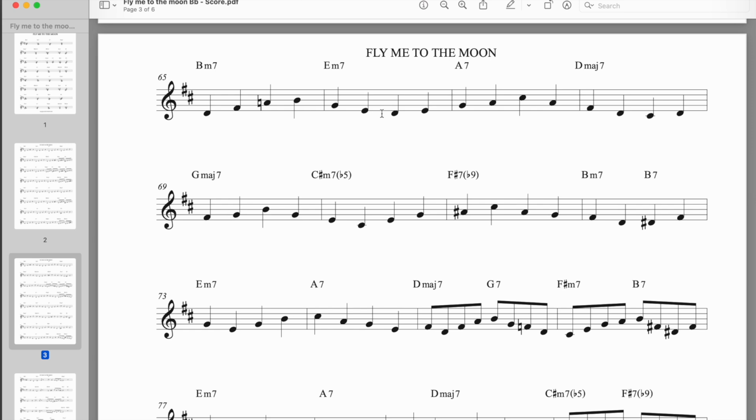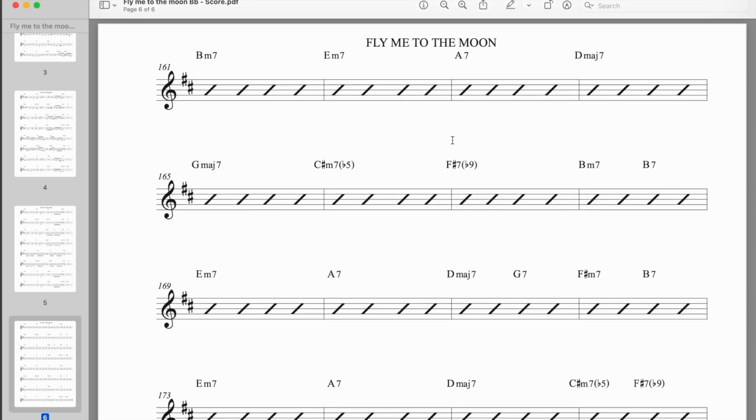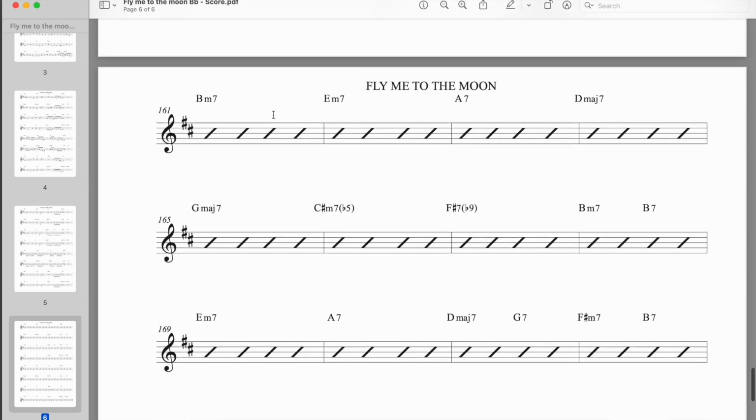Now, of course, there are many different ways that you could do this, and I suggest you do. I suggest you go to the lead sheet and just practice going up and down the changes, starting on different notes, and really get to know those changes, playing through those changes. You don't even have to use quarter beats. You could just use maybe 2-beat notes, start off with a semibreve, a whole note I think you call it in the US, so a 4-beat note, maybe 2-beat notes before progressing to the quarter beat notes.